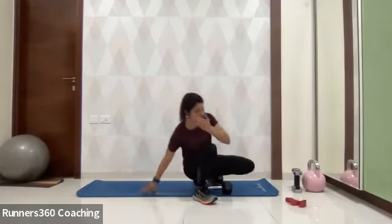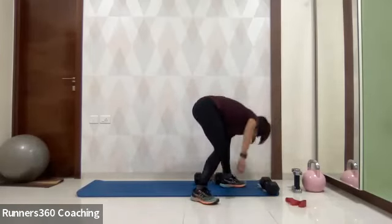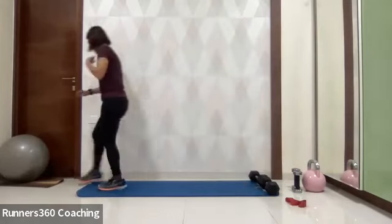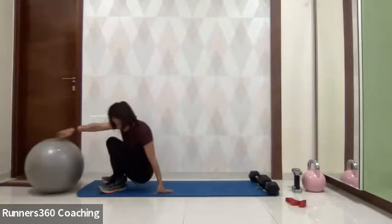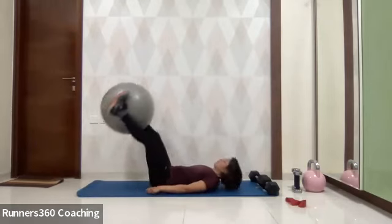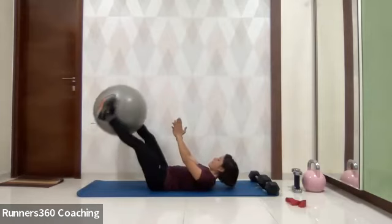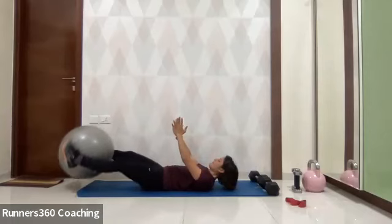All right. Go back to the Swiss ball. Okay, crunch up and down. Come on. Sorry, leg raises. 30 of them. Slow and steady. Don't touch the ball to the ground. Squeeze the ball hard, friends. Squeeze the ball hard.